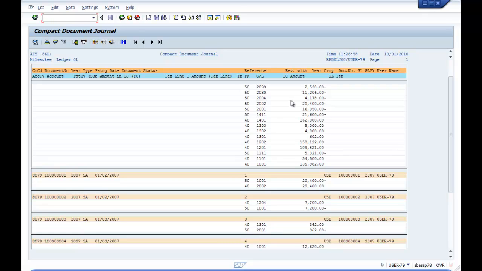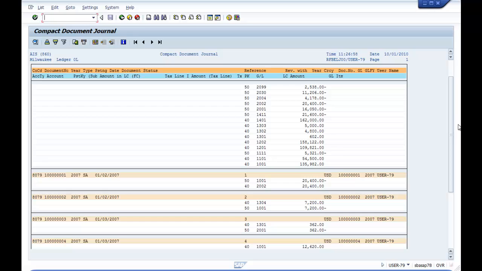And again, that's going to vary from GL system to GL system. It just depends on the conventions used by the developers of that particular system. So in SAP, a debit balance is a positive balance internally in the database, and a credit balance is a negative balance.